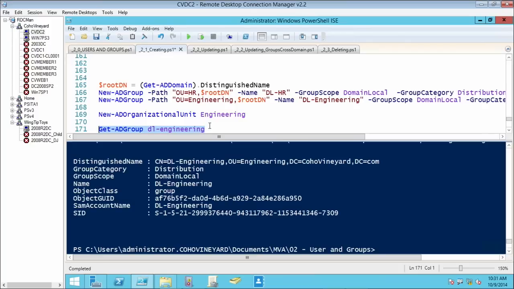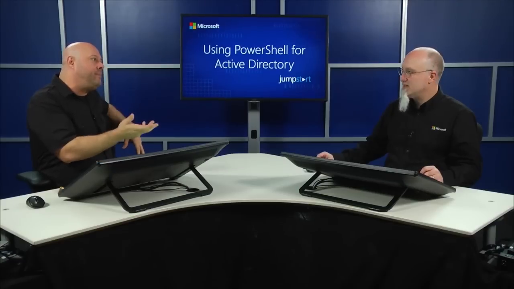Wow. So, just to remind everybody, if you're doing this with PowerShell, remember, use get-help on the commandlets. You can see all the parameters and their definitions. While we're showing you some of the parameters you need to create groups or create users, remember, you've got a magnificent help file that has all of this. So do get-help on whatever commandlet you want, -full, and you'll see everything that you need. Anything else on groups? Because we've got to talk about updating and deleting too.